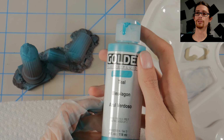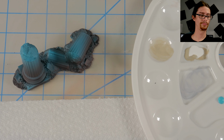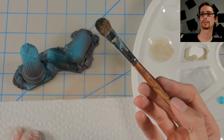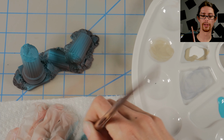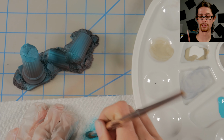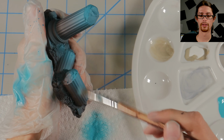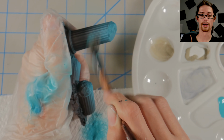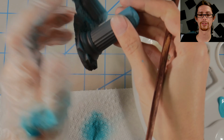All right, so I'm going to take my golden teal from the previous step and put it on my palette here. Take my handy dandy dry brush, nice stiff bristled brush. Fill it up with some of this teal paint and use my paper towel to work it into the bristles while removing most of it from the brush. And now I'm able to come in and, by lightly dragging this brush across the raised edges of this stone, start bringing out the texture that's on all these ruins.